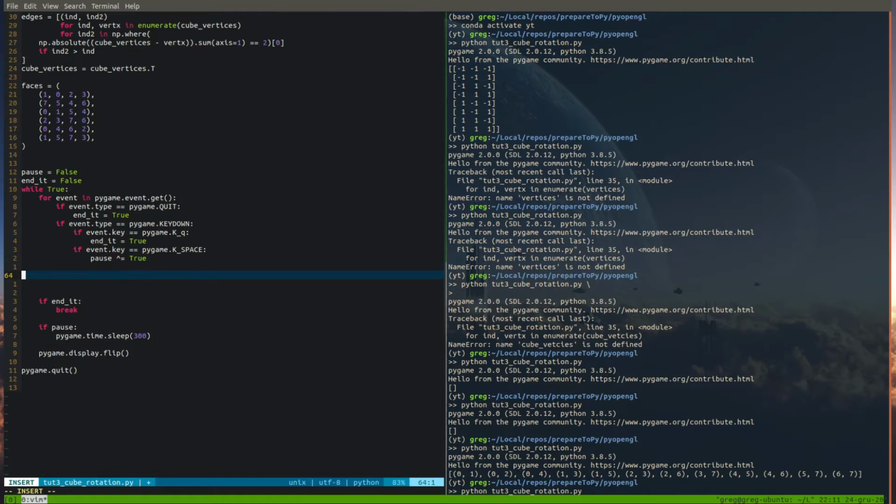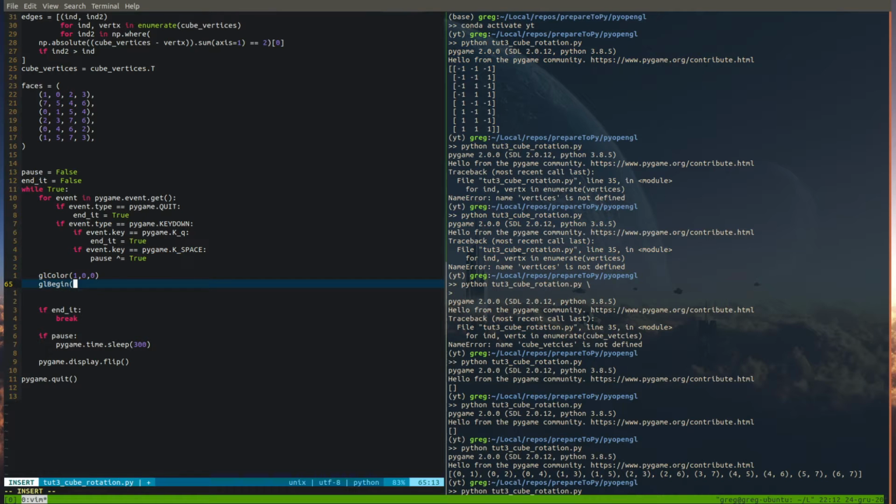To draw a cube, all we need to do is choose a color first, maybe just one color for this first drawing, and we say GL begin.